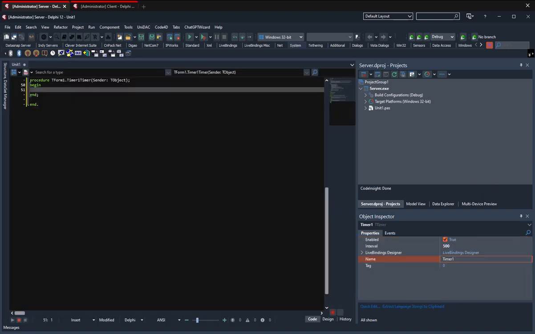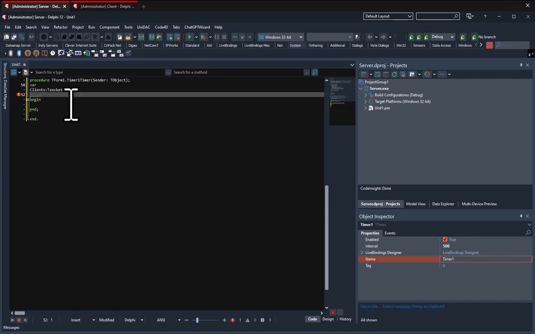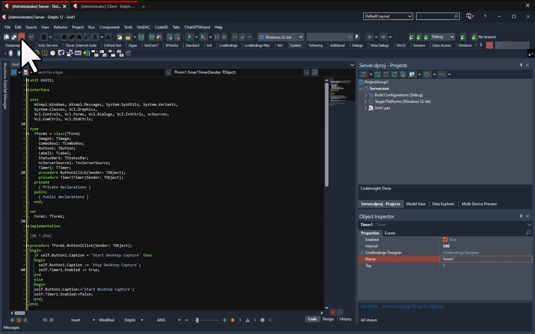So on the timer code, we're going to essentially have our server send out a command to the client. In this case, I'm just going to do a loop command, which sends to any clients that are connected, just for the sake of doing it, because I don't want to design this just for one specific client. You can easily change up this code and make it work however you would like. So we're going to have clients, which is going to be a T-socket list, and then we're going to have I as an integer.